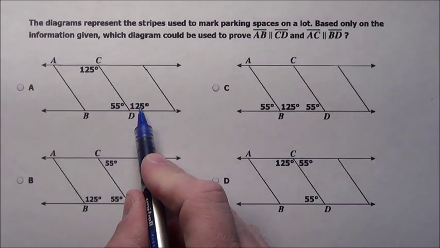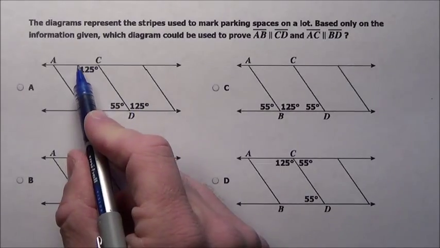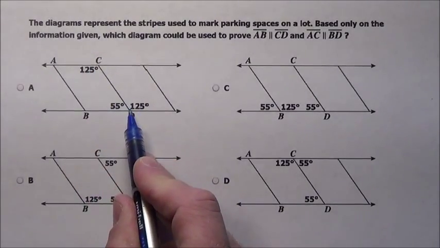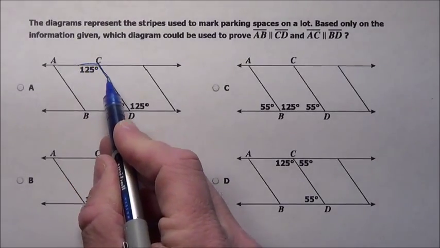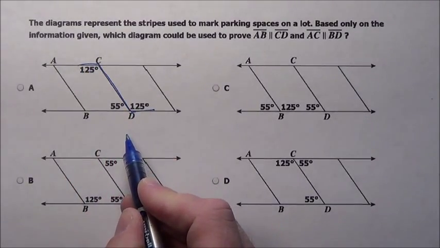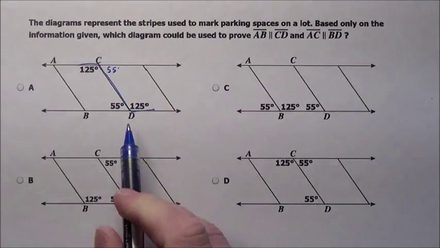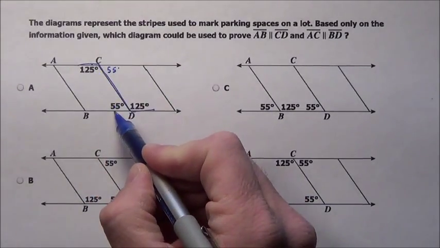If I have 55 and 125 and this are parallel, notice that's 125 and it says that's 125, so you have what right here? We have that old Z-Meister. We know that's 125, this is 55, and that's going to prove that obviously this line and this line are parallel.